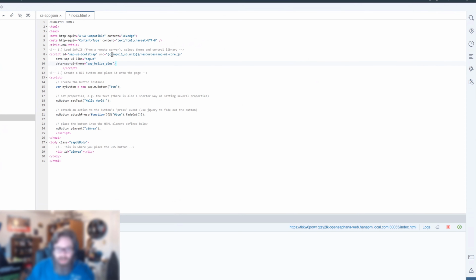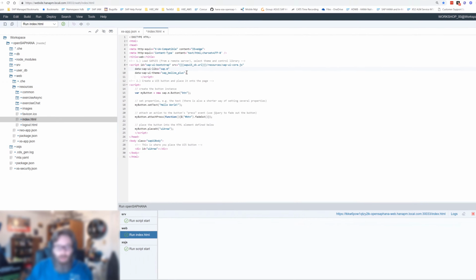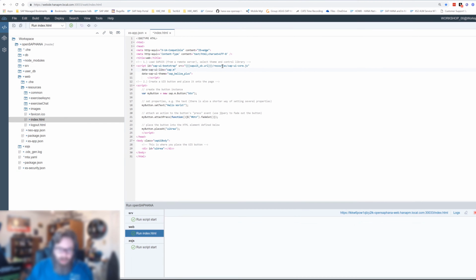And we see now, instead of hard-coding the host and first part of the path, we'll use SAPUI5_SB.URL. So to take the value that is being passed in from the service broker, the 3 curly brackets around it let the app router know that this is a variable that we want to have replaced. And you notice we also changed the theme to the newer SAP Belize Plus theme that's supported by the newer version of SAP UI5 that we're utilizing.